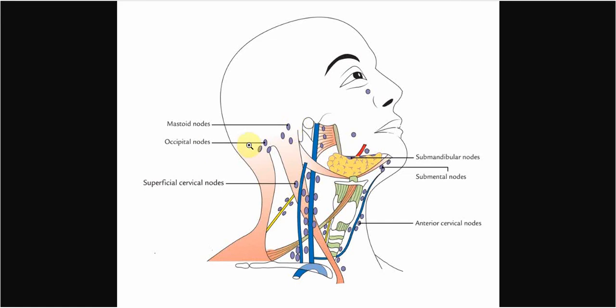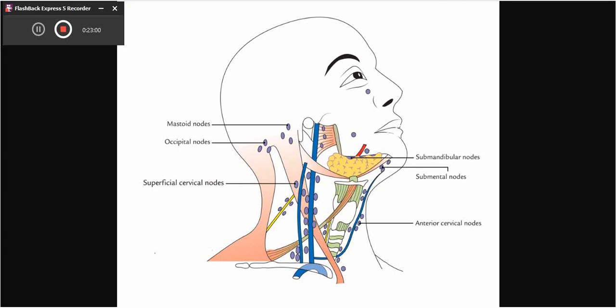The occipital node is found at the apex of the posterior triangle of the neck, just superficial to the attachment of the trapezius, which forms the posterior border of it, drains the scalp of the occipital. Now the external superficial cervical lymph nodes, they basically grouped them together over here. They're basically going to be draining the floor of the external acoustic meatus, as well as the lobule of the auricle, and the skin of the lower parotid region, and the skin over the angle of the mandible.